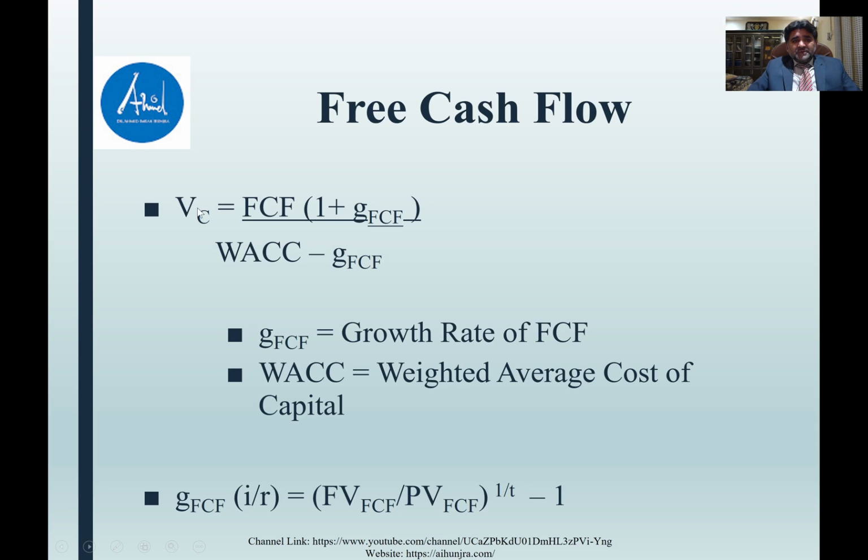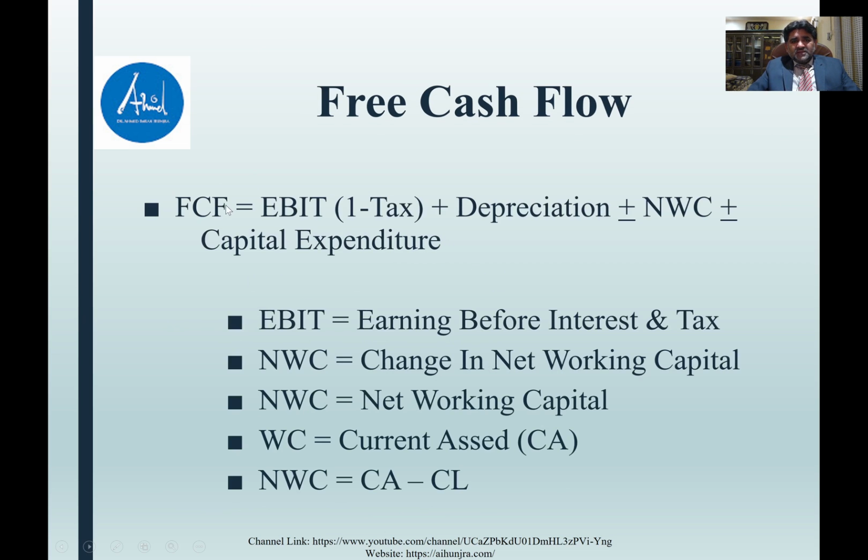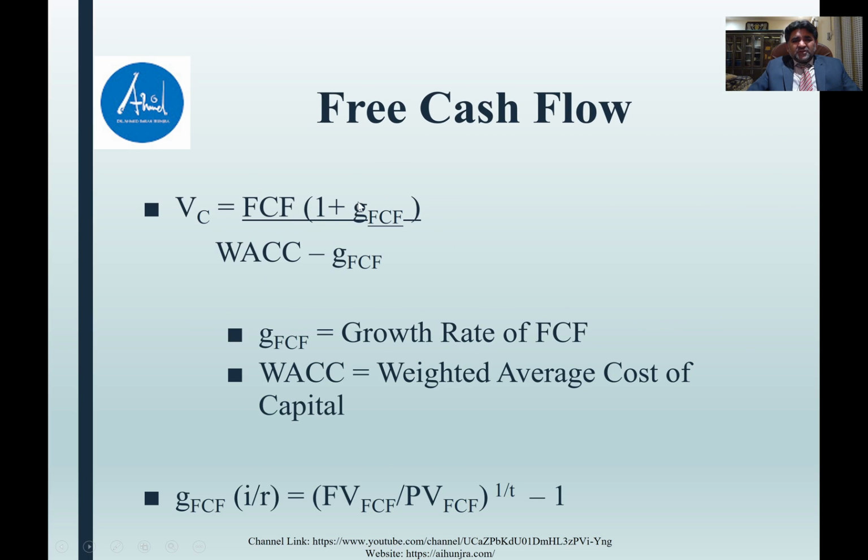This is the value of the company. If we have to find the value of a company, we must have free cash flows into 1 plus the growth rate of free cash flows, divided by the weighted average cost of capital minus the growth rate of free cash flows. So here the free cash flows we can determine from this formula.